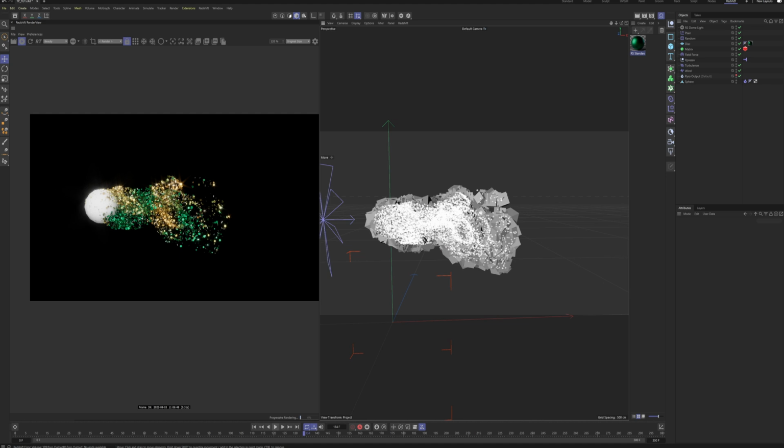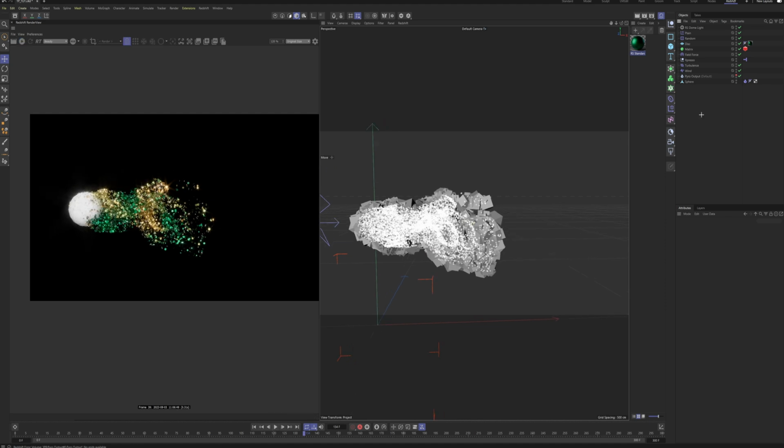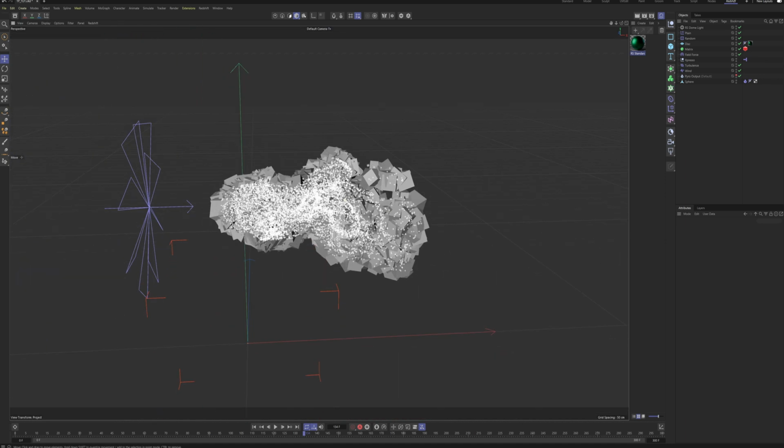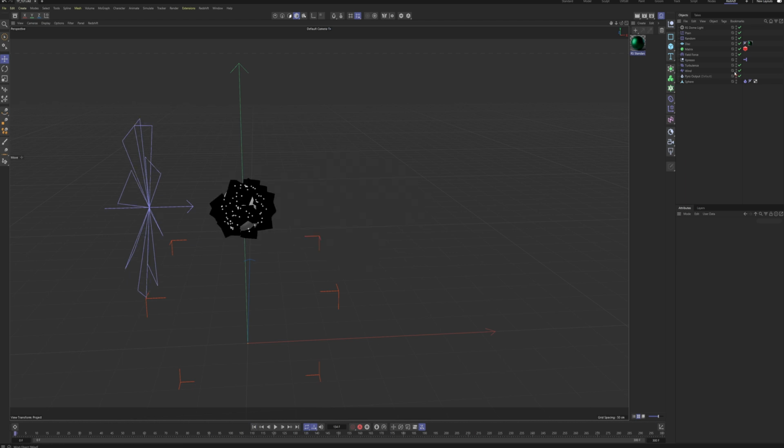So what I want to show you now is actually how to make this flag from the Foundation series. So what I want to do is actually go and close down my Redshift render view. And we can actually just convert this scene into the flag scene. All right, so let's go into our Pyro output here and let's delete our cache. Yes, I'm sure I want to delete the cache.